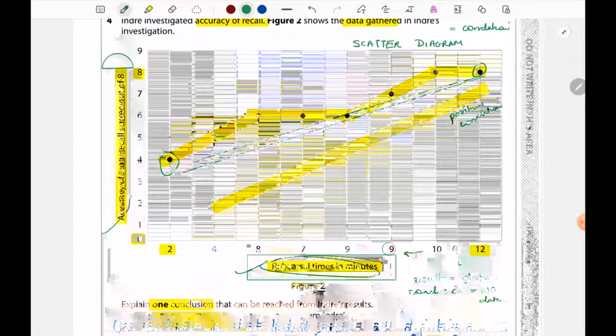In correlation questions, we always name the variables, and from wherever I got the names of the variables exactly in the question. Don't modify the name of the variables. So, rehearsal time is what is written, so I've taken rehearsal time. Accuracy of story recall, so I've just picked it up from there. In a bid to show that you have understood really well, don't put too much input of your own. Understanding well means that there is clarity in your expression. And when you use too much wording of your own when it's not necessary, that muddles up the answer.